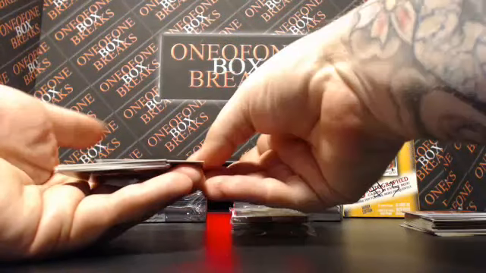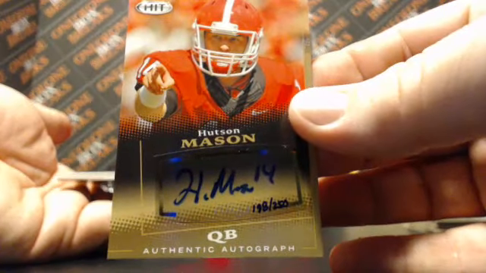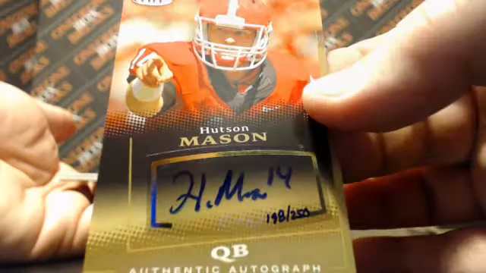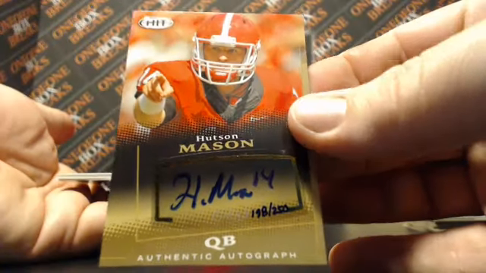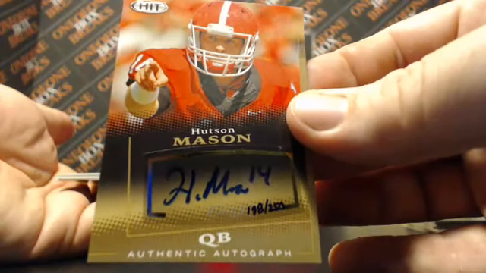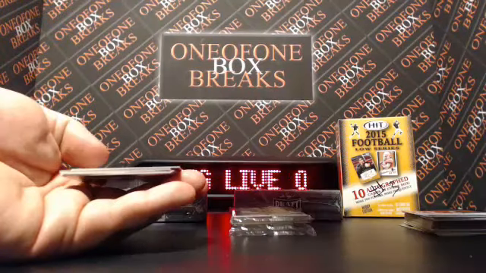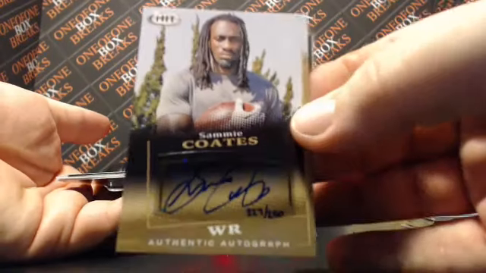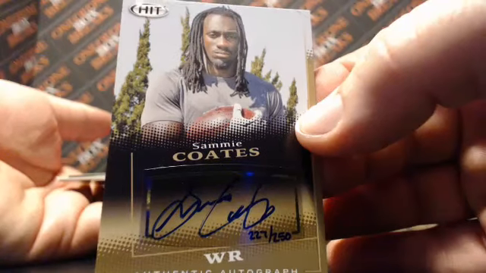And then Houston Mason, 198 out of 250, hand numbered. That's going to be going to Brandon G, right? I believe, if I'm not losing myself here. I like the hand numbered. Sammy Coates, 227 out of 250. And that one should be going to Brandon S.